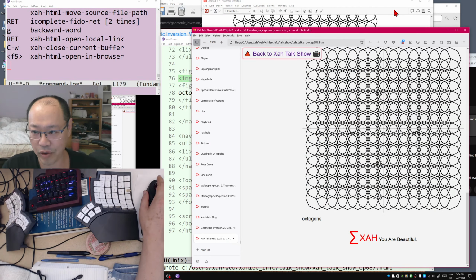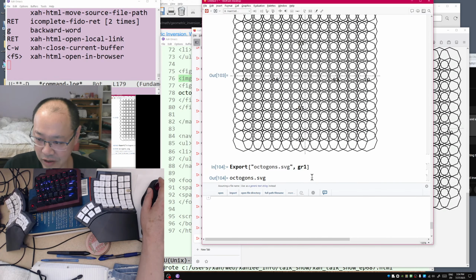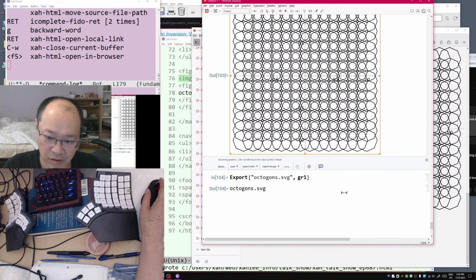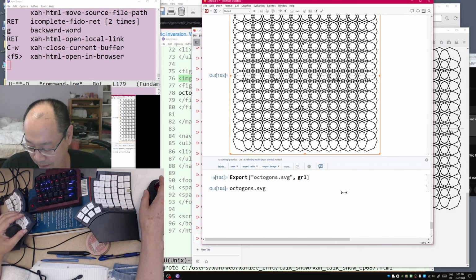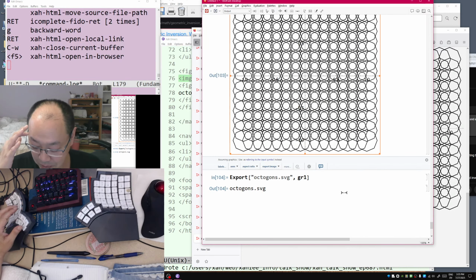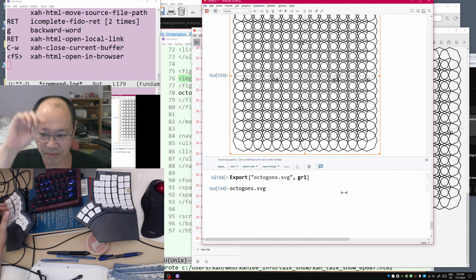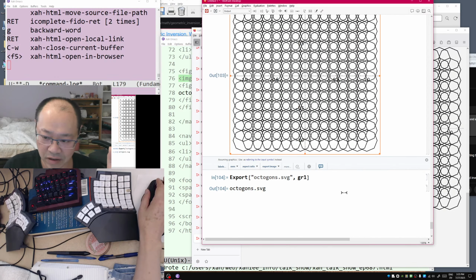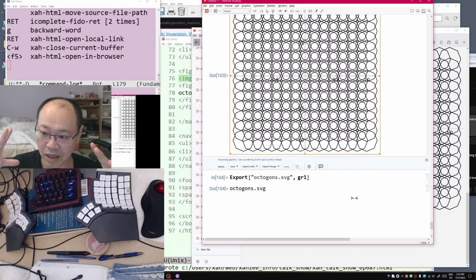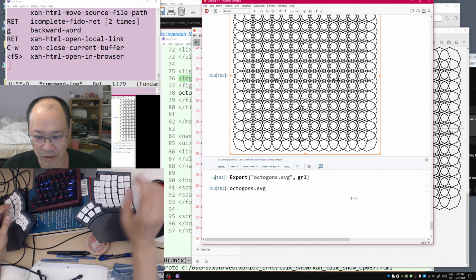So you can export SVG, but however there's a problem. Now if the image contains a circle, it doesn't export it as an SVG native circle. Instead, it creates a bunch of lines to emulate the circle. So the result is that the file size is going to be unnecessarily 10 times larger.